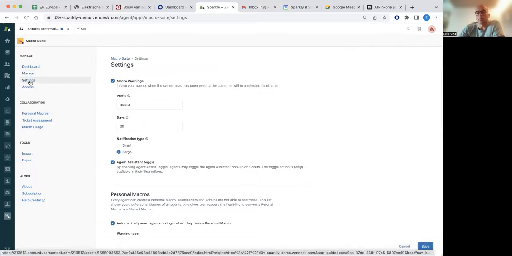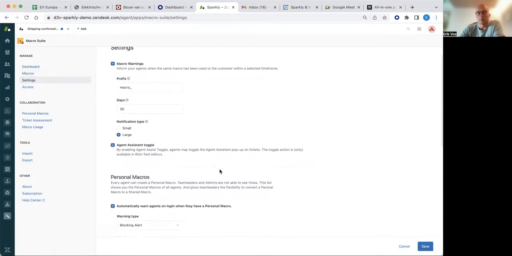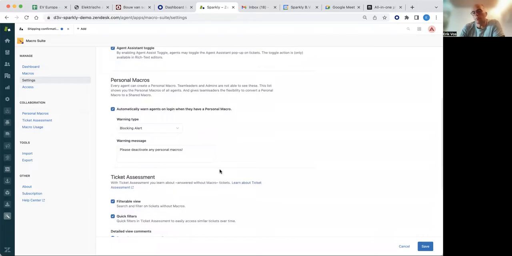If the first macro is sending the same macro to the same customer in the same time frame, you have just one warning. Click one warning. Don't do it. Maybe it's not the case. This is a part that's not that important. So, personal macros. People can have personal macros. We say they shouldn't. Yeah, but they're sometimes very good. Yeah, but if they're very good, bring them to the other agents as well.